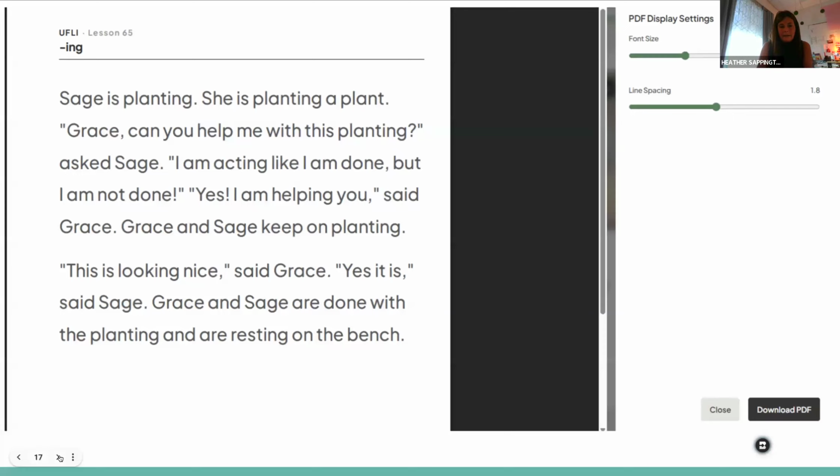So this is an example of an -ing lesson that includes adding -ing to the words. So you can adjust the line spacing. I know that this is kind of a crazy thing, but the font size, how big the font is, or how much space is in between the lines, that's a huge thing for elementary kiddos too. I think it is whenever you're fine-tuning your reading skills.